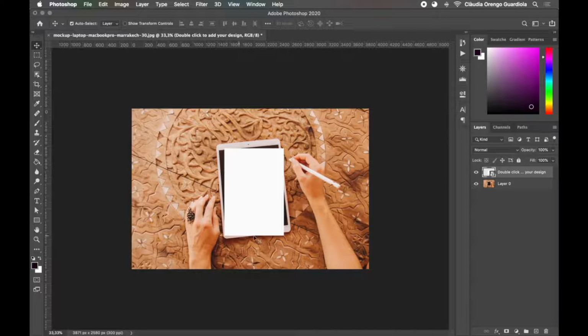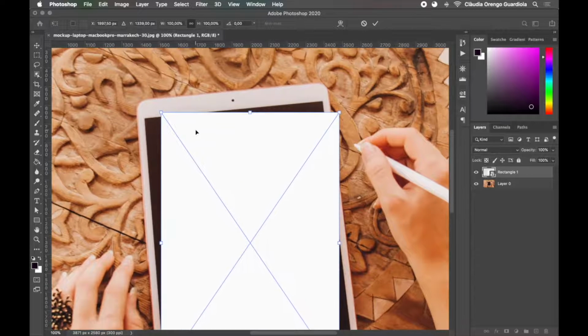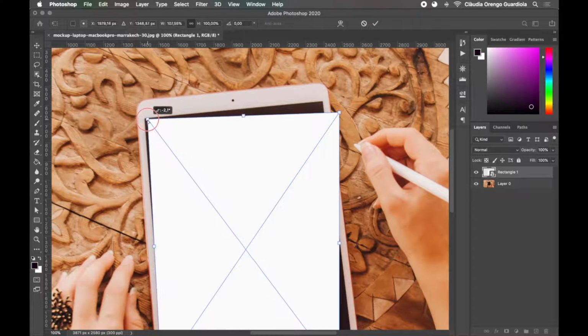We are going to reshape this rectangle to fit the screen of our iPad. So we're going to press Command T on our computer and we can zoom in. What I want you to do is come to each one of the corners and press Command so that the arrow changes to this white one. Now you can move it and drag it anywhere you want.